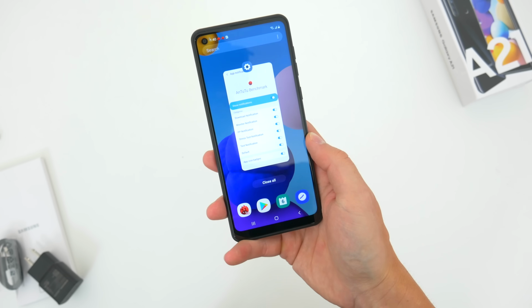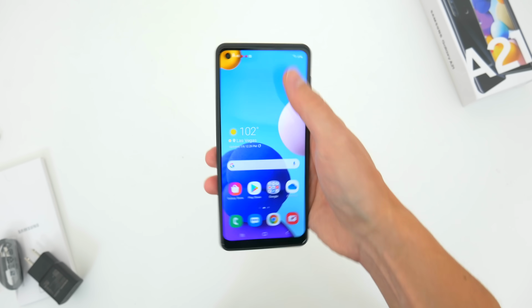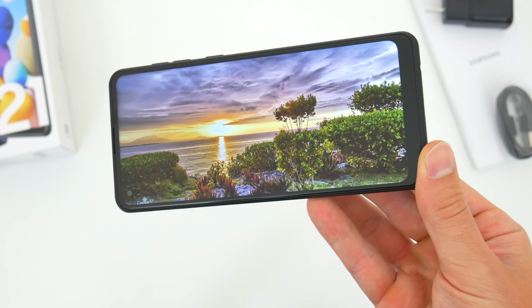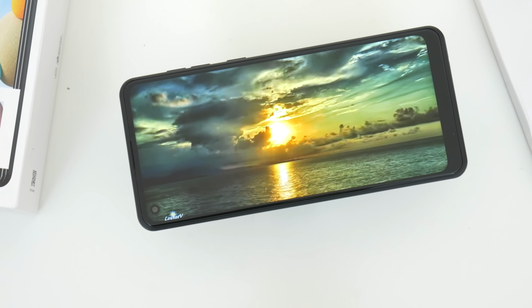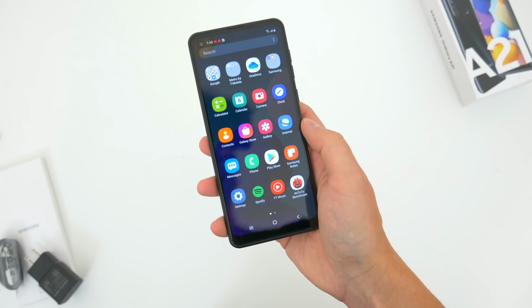Just by sheer size, it is the largest A-series phone in the lineup, and you can certainly feel that in the hand. In one sense, getting a big device with a huge screen like this for $200 is a pretty good deal. Obviously, there's a lot of screen real estate here to enjoy your content, but this is the kind of phone that just doesn't really fit everyone.